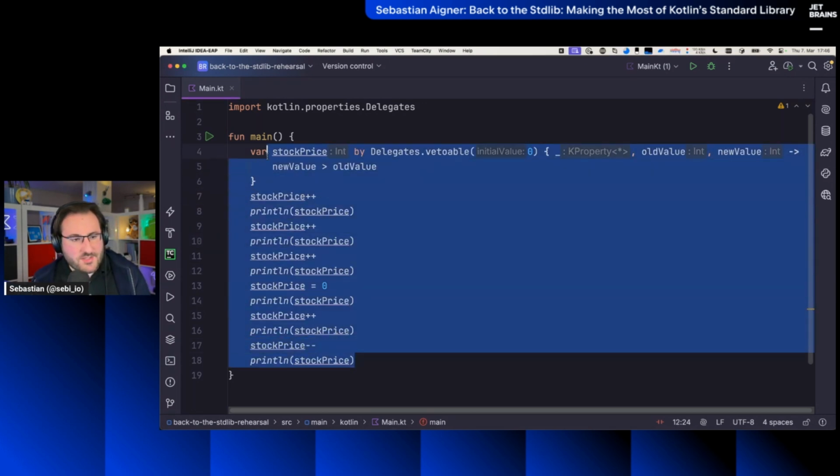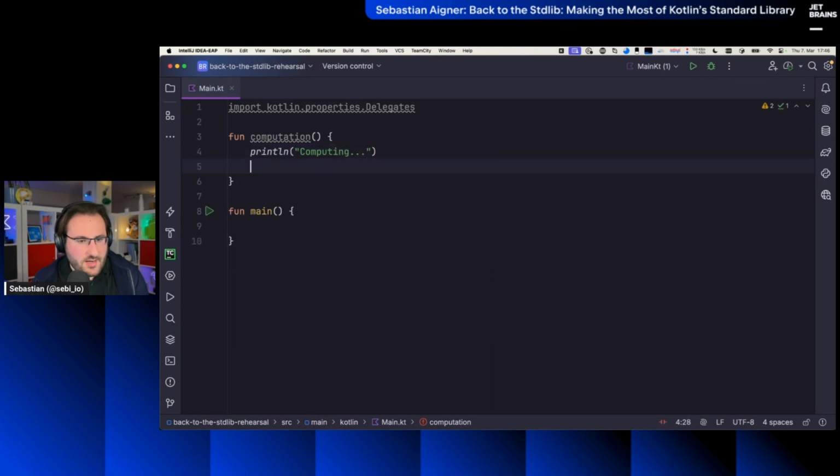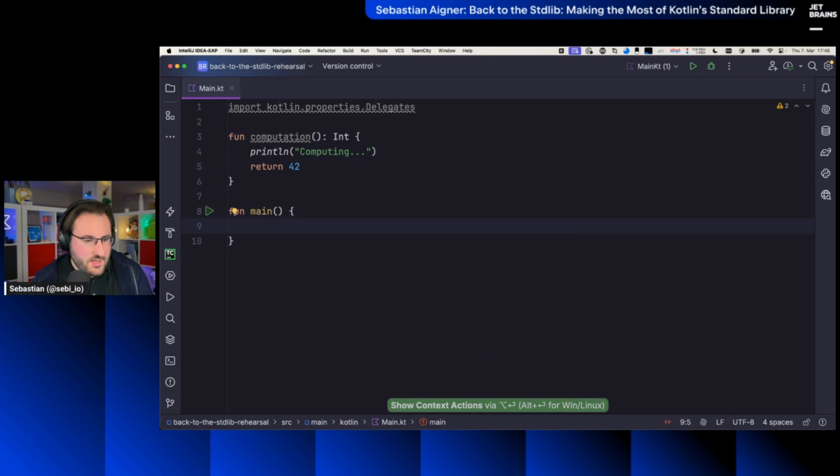Now, lastly, we can also still just talk about lazy. Let's assume that we have some kind of computation, and that computation takes a while. So it'll do some heavy work and then return some kind of value. If we use lazy, we can actually make sure that rather than always computing the value of our variable, so for example, of our price eagerly, that's how we would do it eagerly, we can actually say, well, only compute it when someone is actually interested in getting this variable, right?